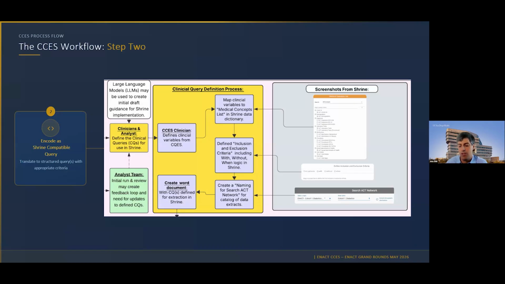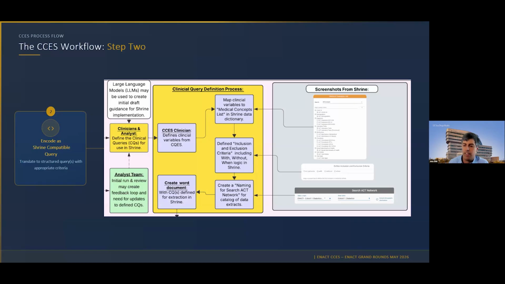And then we're looking at patients, maybe using that when logic, to say patients who have cholangitis and are then treated with one of those two antibiotics, and when do they have a subsequent hospitalization for cholangitis again in the next month? So you're trying to figure out what might be your outcome. And then we come up with a naming search for our ACT network.